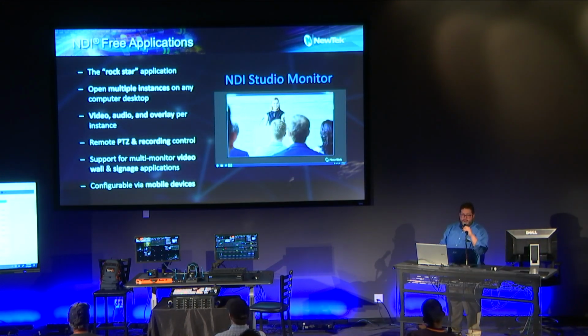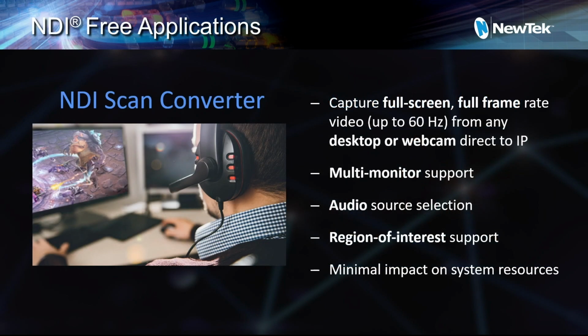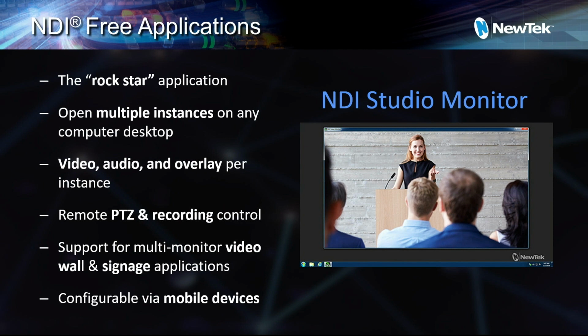Use Studio Monitor on one of them. This is our rockstar application. Studio Monitor does a bunch of functions for free. Put that on one computer, and then run Scan Converter on the other computer. Scan Converter will take the desktop or the laptop and turn it into an NDI feed, and Studio Monitor will view that NDI feed. If you can do that today in your facility, you can run an NDI ecosystem in your facility, changing none of your hardware today.